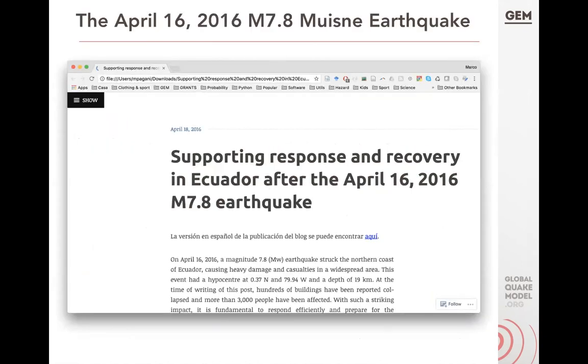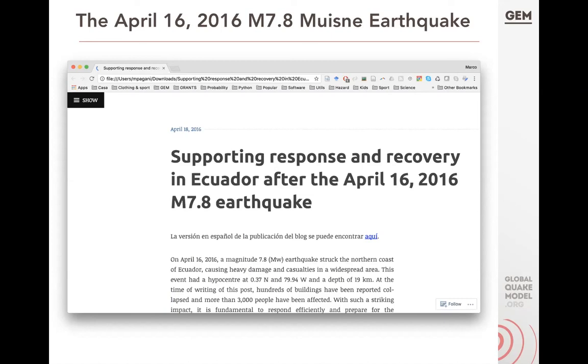For a few earthquakes, since we now have databases of the exposure at a pretty detailed level for most countries around the world, we're able to run near real-time estimates of damage and losses for earthquakes that happen. We usually don't do this as a matter of practice at GEM.